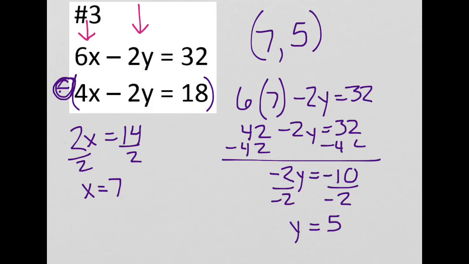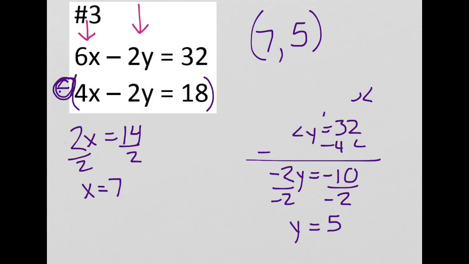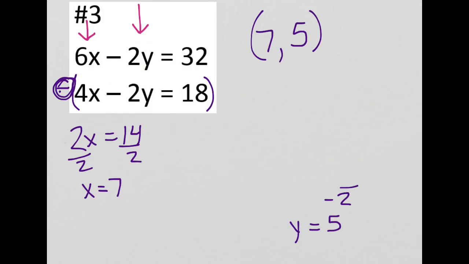Now, I want to show you how to check your solution, just to make sure that we got the right answer. So I'm going to go ahead and erase this work that I showed right here, and let's check our solution. You should be able to check every solution that you do and make sure it's correct before you go on to the next problem. So in order to check this, we need to remember that this is the solution to both lines. And if it's the solution, that means that x equals 7 and y equals 5 will both work properly in each equation. So I'm going to check this first equation.